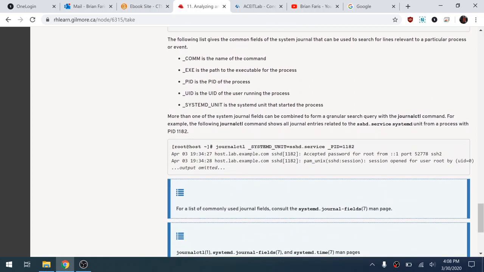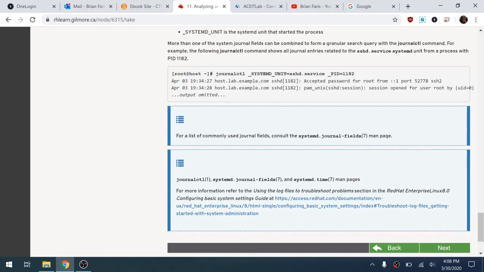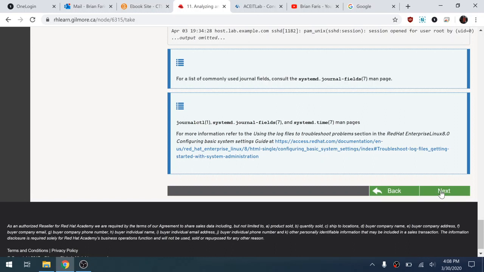Or I could look at a particular service. So if I wanted to only look at sshd stuff, I could do _SYSTEMD_UNIT=ssh.service. Or I can go by the process ID if you know the process ID of that service. So it's a pretty good utility. I'm kind of old school.